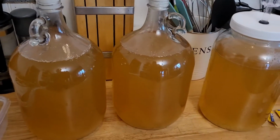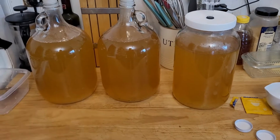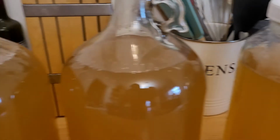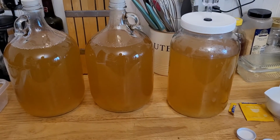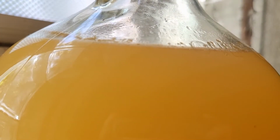All right, that's it. It took me about 50 minutes to do all this. I think the little yeast friends are cooking down at the bottom. Excellent, excellent, excellent. And then we should have some yummy cider in a couple weeks. It's about 1 week in. Looks like they're going good.